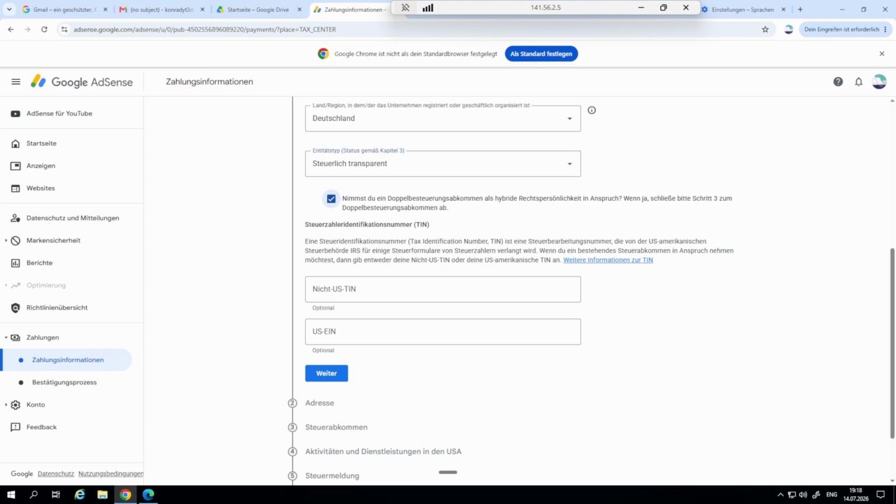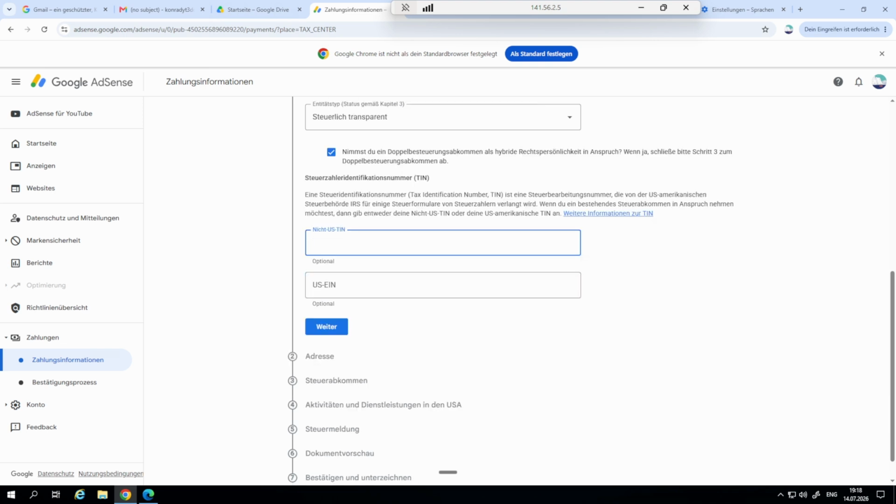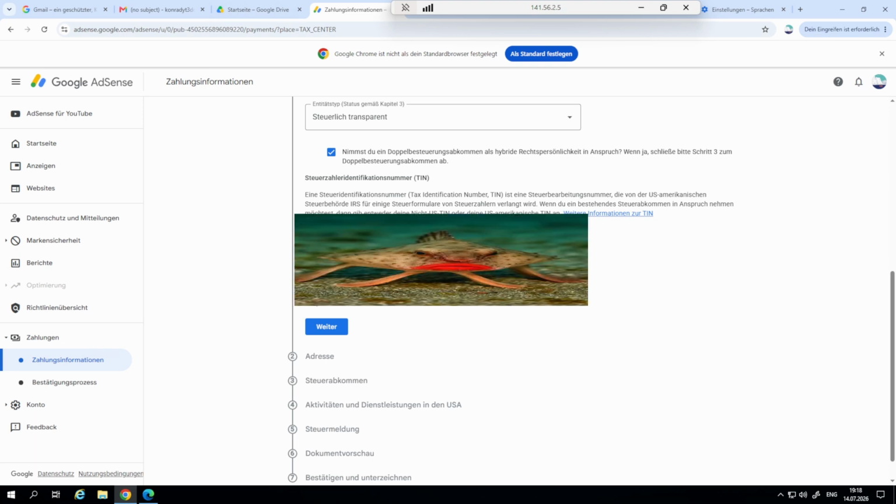you are actually participating in a double taxation agreement between the countries. This is very important for whether your country and the USA have a tax treaty. It is to avoid the withholding tax, which is quite annoying to some of the YouTubers. So right here, you're gonna paste in your tax ID. There are many tax IDs for Germany. It's the Steuer ID, very important, not the Umsatzsteuer ID, but the normal ID.